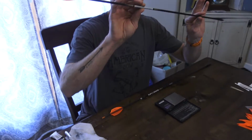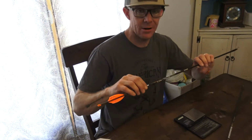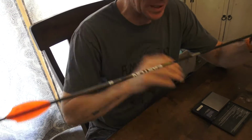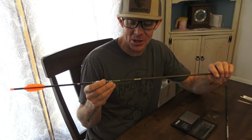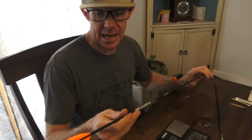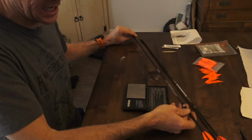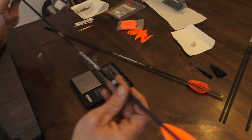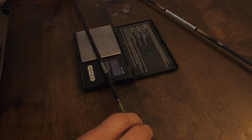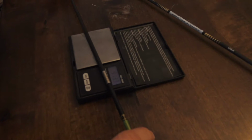419.4 grains on total arrow weight with this arrow. Now, I want to show you this as well, because here is, as you guys know, my all-time favorite arrow to this point. I have not tested the X10s yet. So this is the 4mm Axis Long Range, same spine size, same fletch orientation as you can see here, 100 grain point on the end, scale zeroed out, and let's get a weight here on this one.